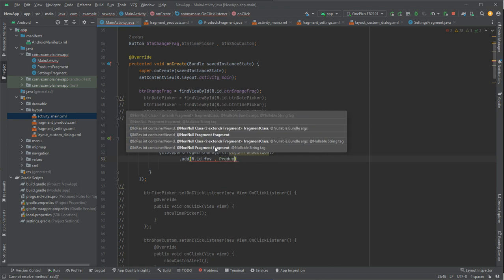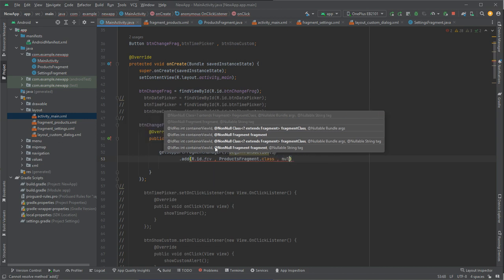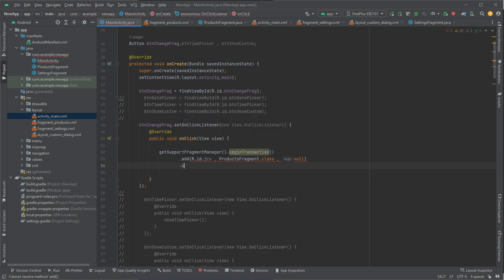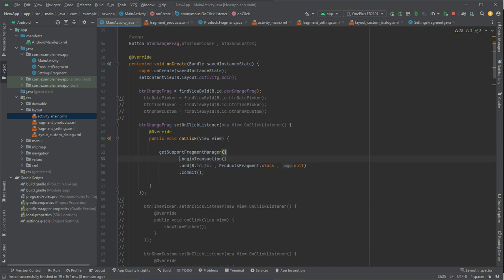Product item fragment dot class, and the third parameter will be null. After that dot commit. See, this is a builder pattern, so that is why we can chain dot after dot here.